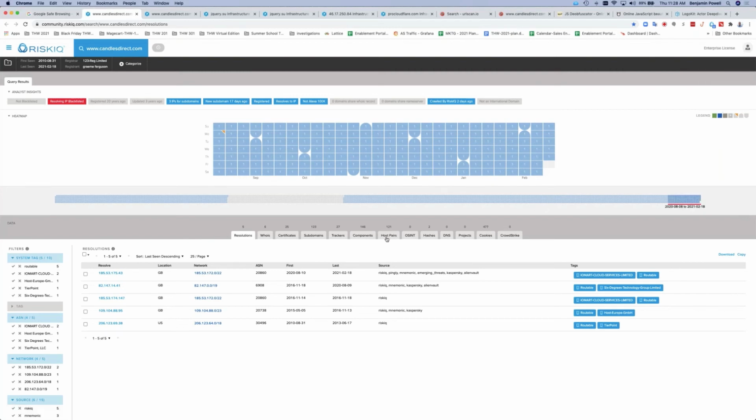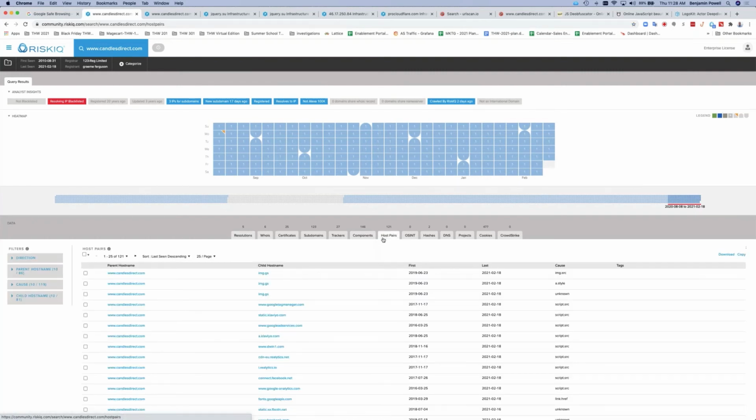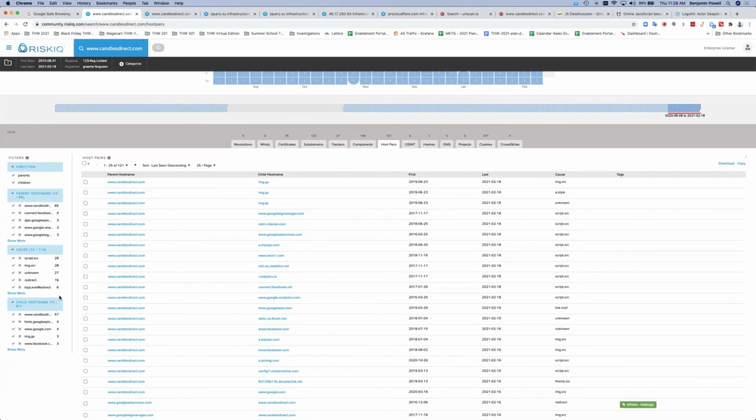So if we look at your own organization, a good place to start is to look at the host pairs. These are all the different ways that things have come in and out of the website. So if we look here, we see causes. There's a script. There's an image. For example, if I'm pulling an image from someplace, or writing a script, or looking at Google Analytics, maybe Google Tag Manager, I'm writing a script from there to send data back to them. So I pull down the script and it runs and it sends data back. It might be a redirect. There might be lots of things happening.